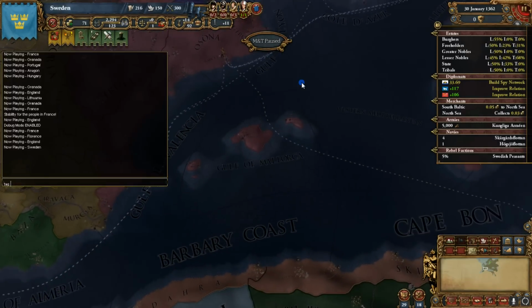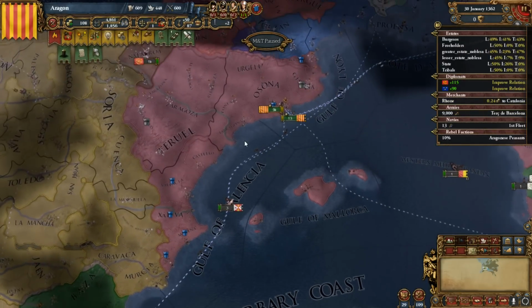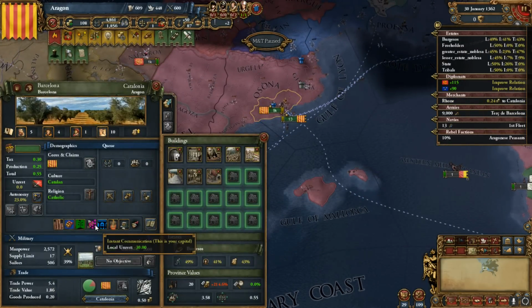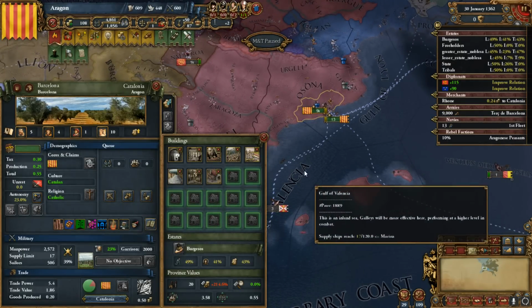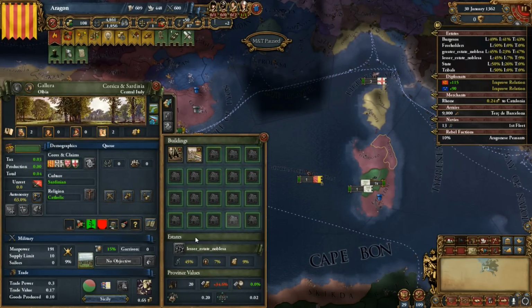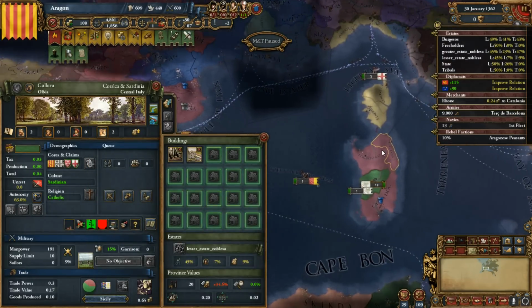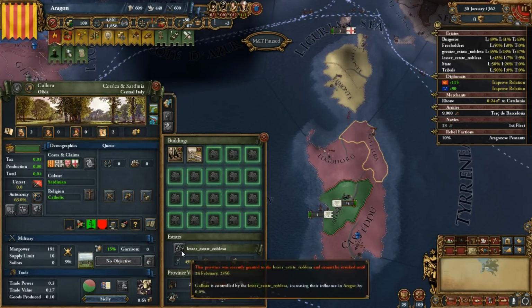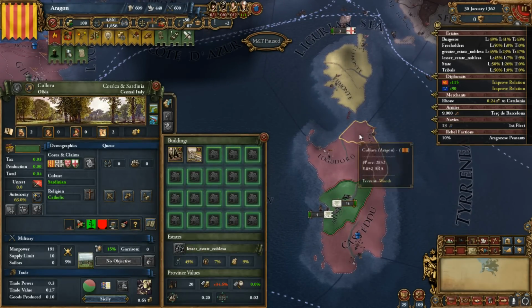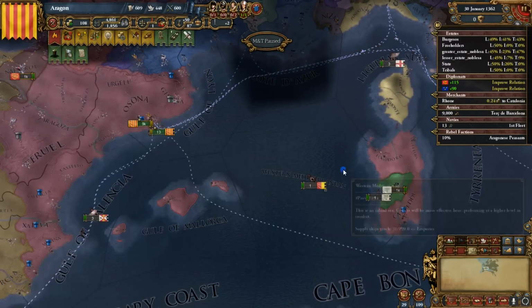Let's see if I can find a good example. There's a good example here in Aragon of the new communication efficiency system. And so the idea is that the further a province is from your capital, the harder it is to communicate with them, and so the higher that province's autonomy tends to go. Because if you have a hard time communicating with your nobles on Sardinia, then they're able to exert more of their own autonomy and control more of their own affairs.